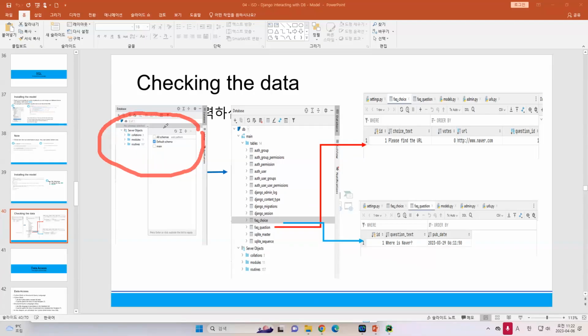So if you cannot see the table, maybe the SQLite cannot detect your table. So you need to show the schema. It means when you click on this DB, there will be an option for what schema you want to see. So you can select the default schema. If you click on the default schema, then you can see all the tables in your database.